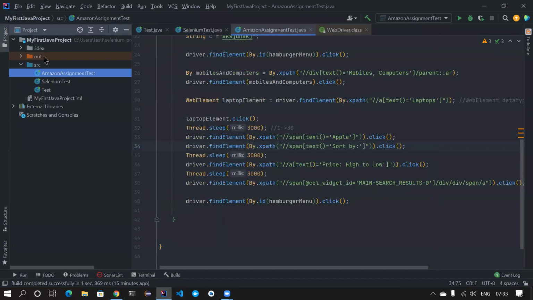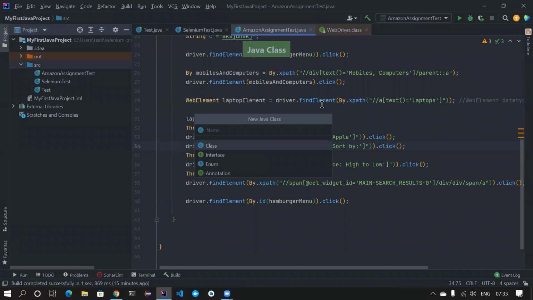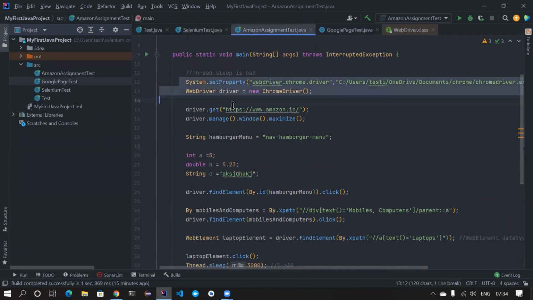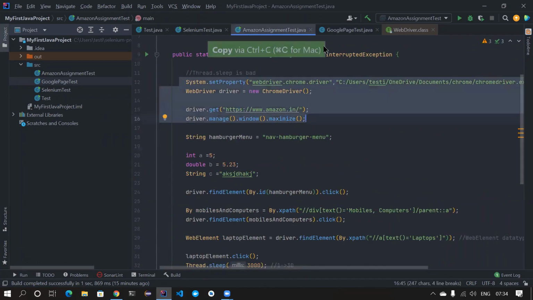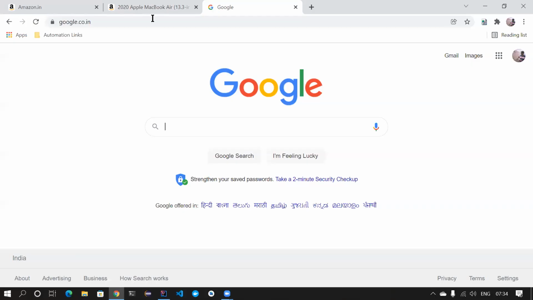So let's create a new class and name it GoogleBaseTest. Here I will copy paste the whole stuff that's needed, and instead of this I'll put google.co.in, right? Good.